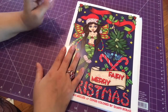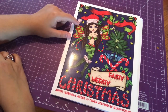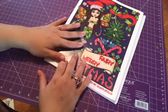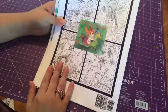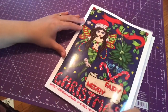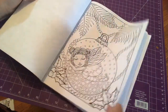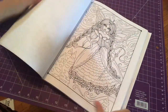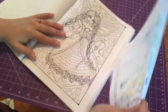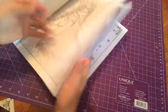The next coloring book I have is Fairy Merry Christmas by Deborah Miller, and this one is actually one of my favorites that came in. I got this one from Amazon. I'll show you the pages I've colored so far — I just put paper in because I like using markers on these types of books.